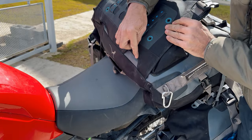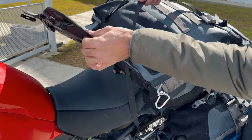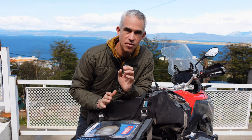On any duffel with any strap on a motorcycle trip, I always recommend running the strap through some kind of pass-through on the duffel. All of our Mosco Moto duffels have dedicated pass-throughs for that purpose. If you're using a duffel by another brand or maybe an old kayak or canoe dry bag, any kind of handle or daisy chain will work. If you run your straps through a pass-through, there's just no way that duffel can squirt out to the side and get lost on the trail.